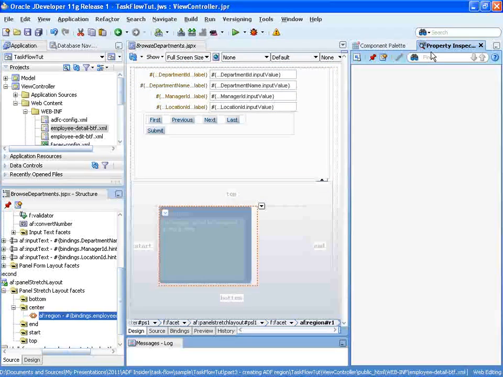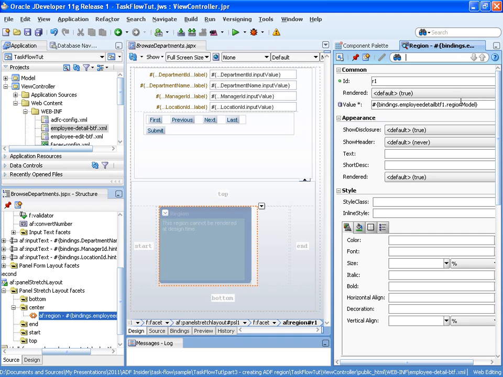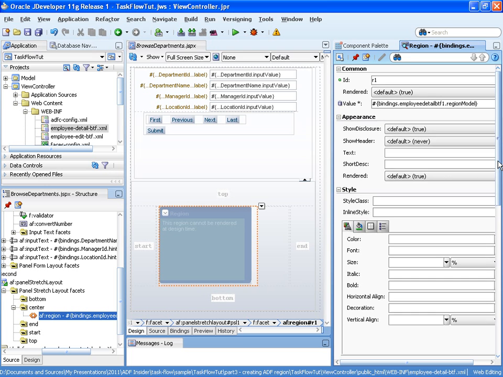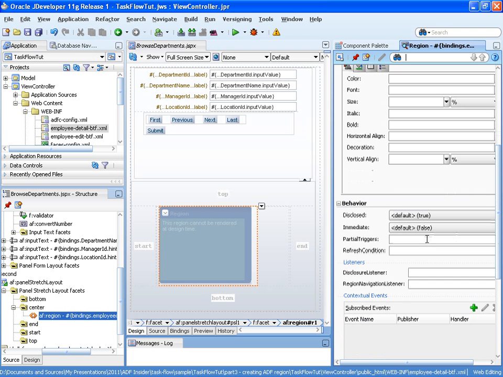If I go to the property inspector, so here's the region model is referenced through the task flow binding, and then we have different options to set here. I could have a title string that I can use on an ADF region, but for me more important is the partial trigger property.